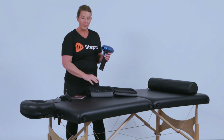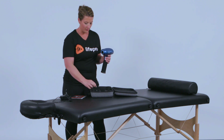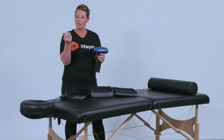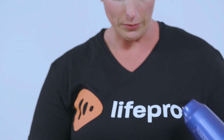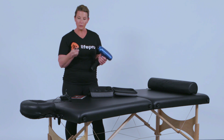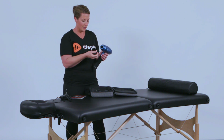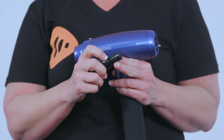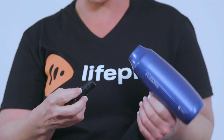So with those 5, the only tip that actually heats through the massage gun is the square tip that has the 2 receptors on the bottom that correlate in with the actual barrel. So from here, what I'm going to do is line up those 2 dots with the 2 dots inside, and there's also a little notch on the base of this tip that correlates with the notch in the barrel so that it locks into position.